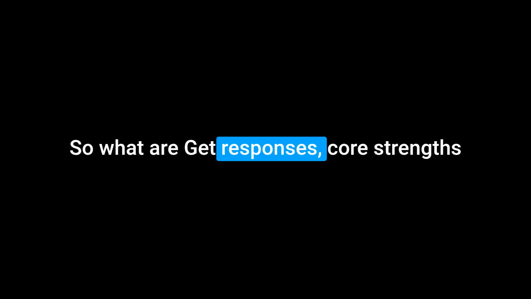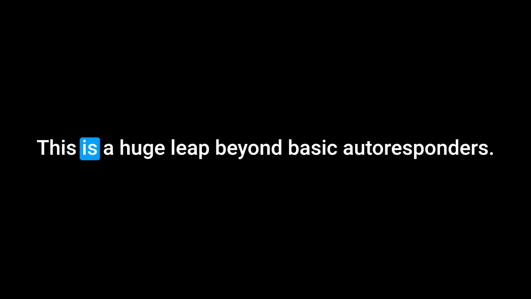So what are GetResponse's core strengths that really set it apart from what we just heard about Constant Contact? Several things really jump out immediately. First, its marketing automation engine. Our sources describe this as highly granular, allowing for incredibly sophisticated, behavior-driven customer journeys. This is a huge leap beyond basic autoresponders. More than just welcome emails, then. Much more. Second, the true value comes from how seamlessly its different parts work together: funnels, webinars, email campaigns, website tools. They're not just separate features, they're designed to integrate smoothly.